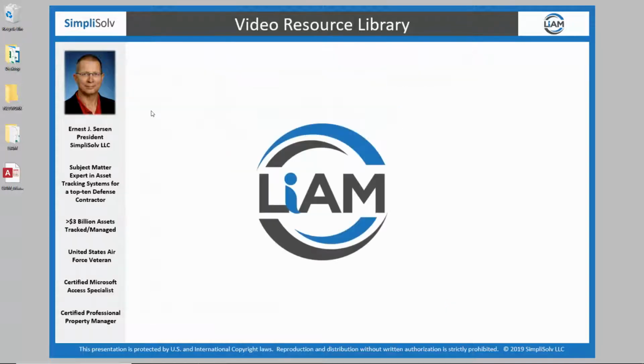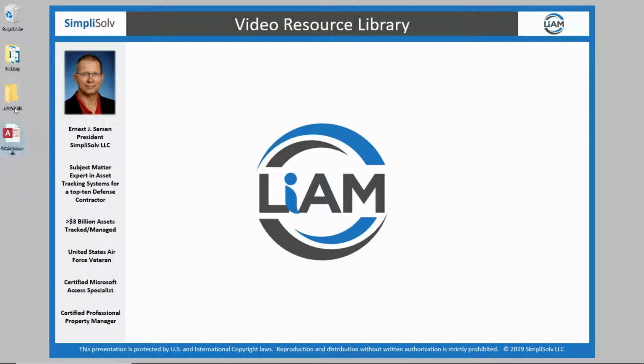Alright, let's close that. Now, if it's just yourself and you want to demo the program, you can leave the LiAM folder here. But if you have other users who want to participate in the demo, you can store the LiAM folder in a network location. So I have a network folder here on my desktop to simulate that network environment. All I'm going to do is drag the LiAM folder to my network. If you want other users to be able to access LiAM, they'll have to have read and write permissions into the folder that you have dragged the LiAM folder into.